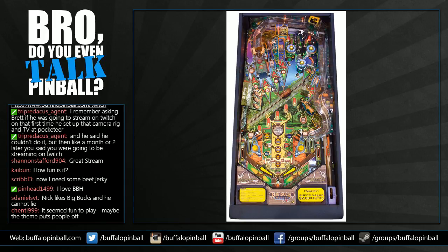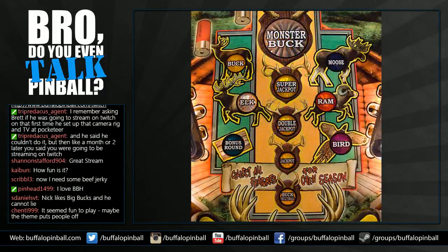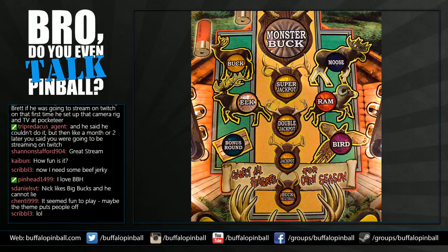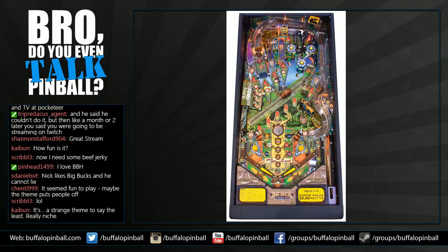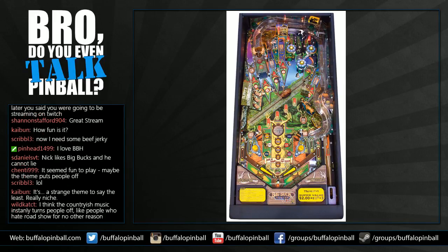It's got a hunting lodge. So this is like the inside of a hunting lodge in the center. Those are the inserts that show your progress towards Wizard Mode. We'll get to the rules, where I'm really going to destroy the rules. And then in the back it kind of fades out to the night. It kind of looks like the night sky or something.